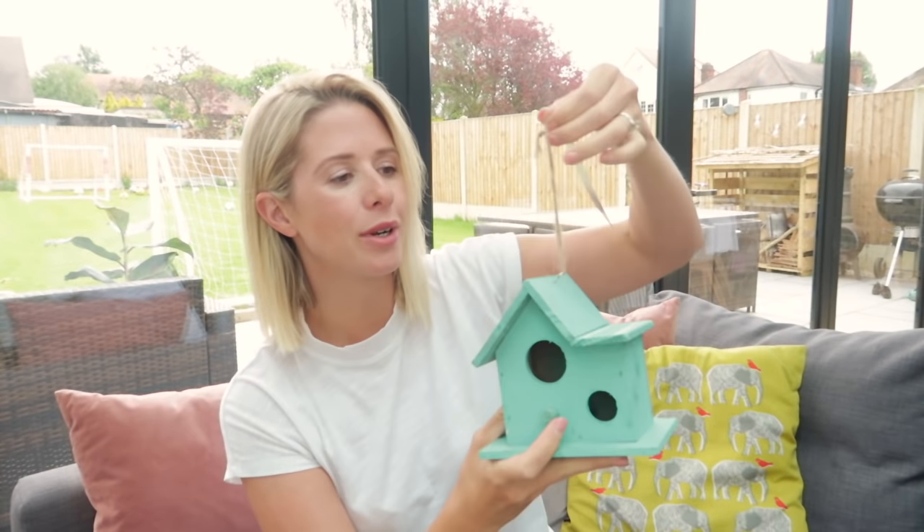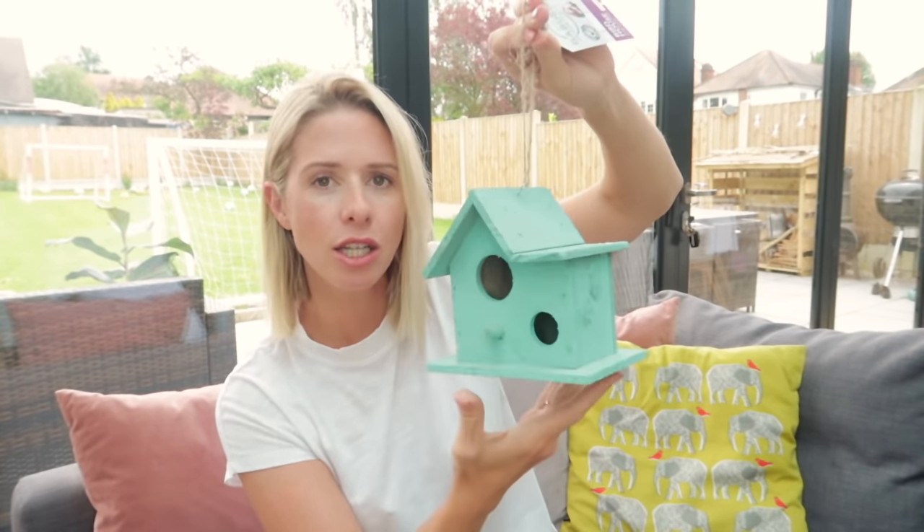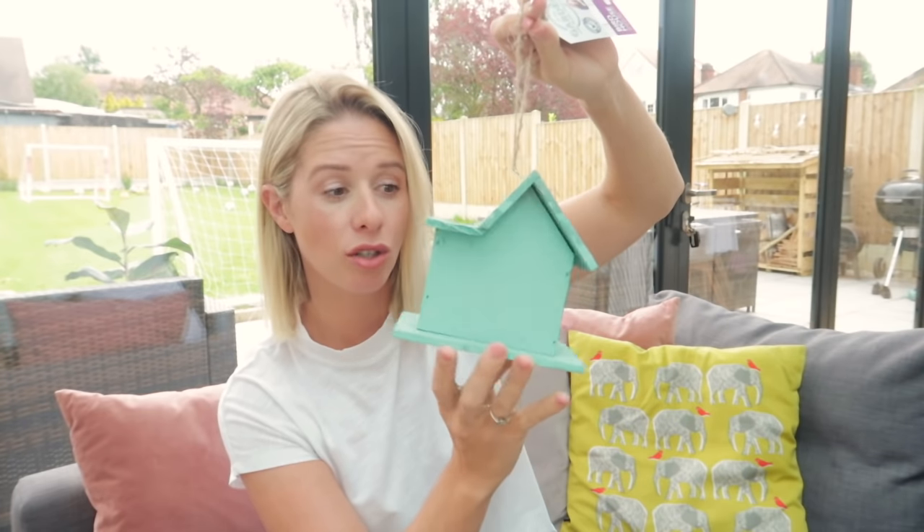The Wilkinson's spray paint is really good and it's only £4.50, whereas if you go into other hardware shops you'll find spray paint for like £9 or £10, so it was quite a low budget item to buy. Right, so let's get on with my haul. The first thing I got was this cute little wooden bird house. You hang it from a tree, and it's actually really quite large for £1.